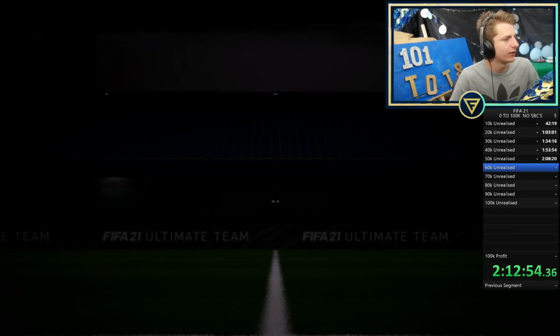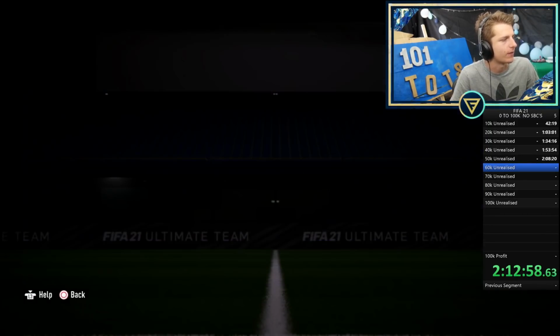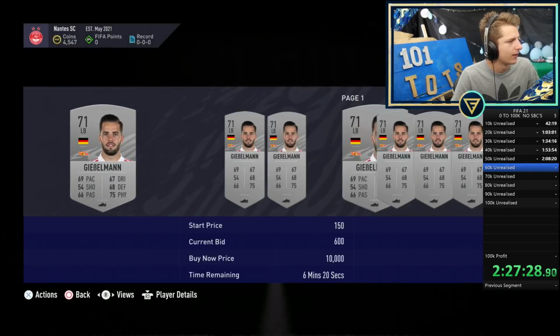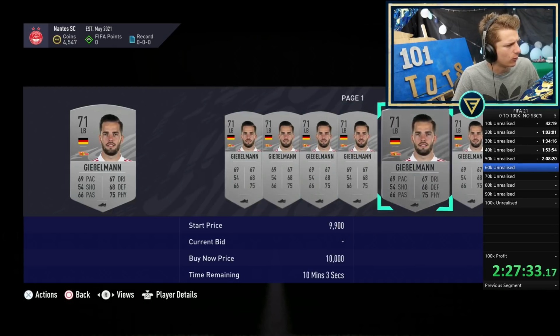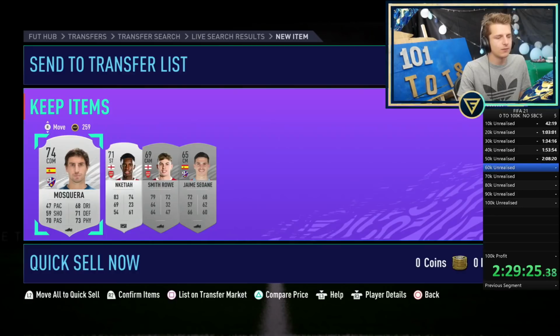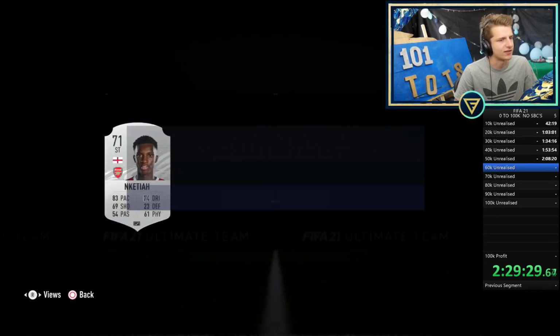Got myself a nice little deal on none other than Mr. St. Juice Day. Picked him at 900, gonna flip him there at 2k. Josan at 1.7, gonna go up at 2.6, and we got this guy at 1k. I think it's a bit of a weird one, to be honest. I think I'm gonna throw him for like 1.4. I think I can sell him on the old lazies.